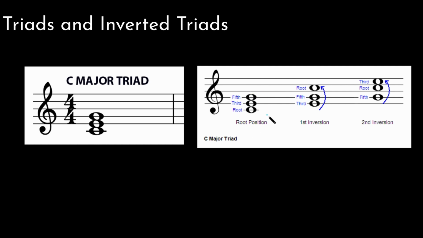Now, let's move on to triads. A triad is a chord that uses the first, or root, the third, and fifth, played at the exact same time, the root being the lowest note. An inverted triad is like a triad, but for a first inversion, the third becomes the lowest note, as the root becomes the highest note, while a second inversion makes the fifth the lowest note and the third the highest note.